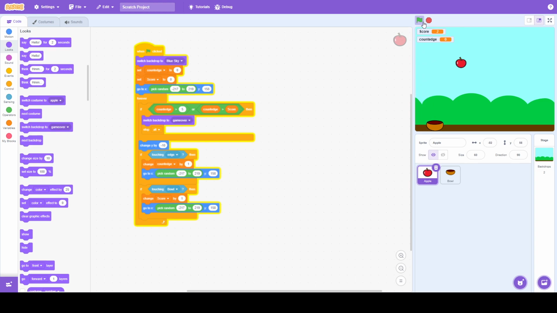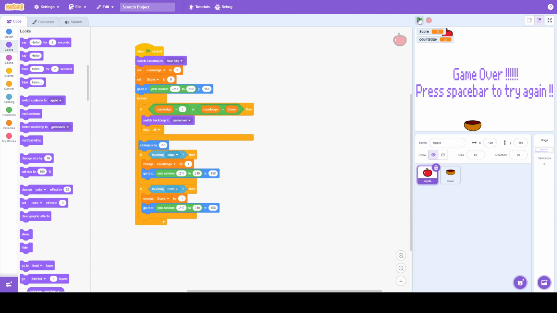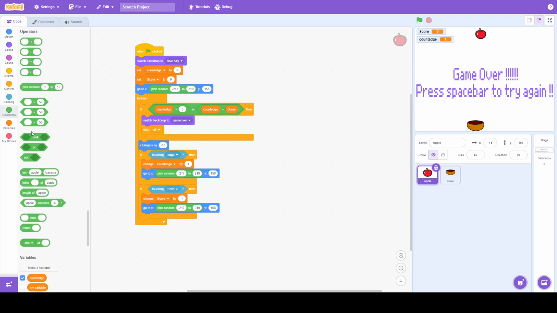Okay, now let's check the count edge. Yes, game over. Let's retry it again. Count edge, no, the logic is wrong. Since the counter is more than 1, we haven't scored anything. So the logic is wrong. So what should we do?